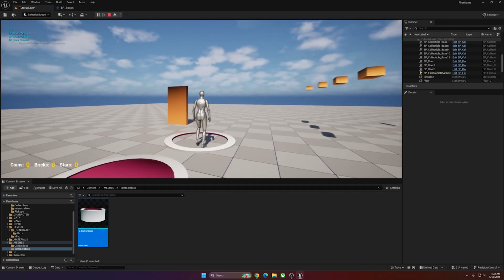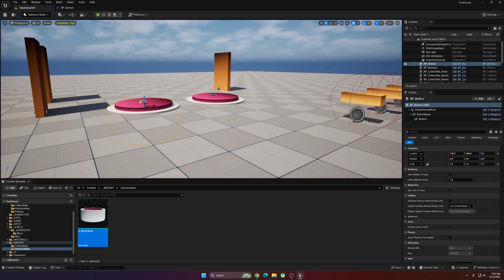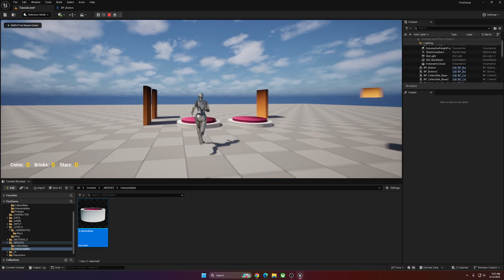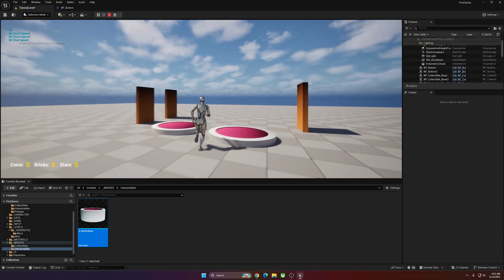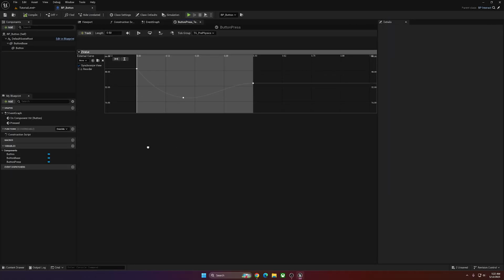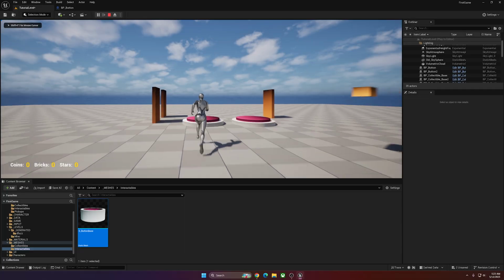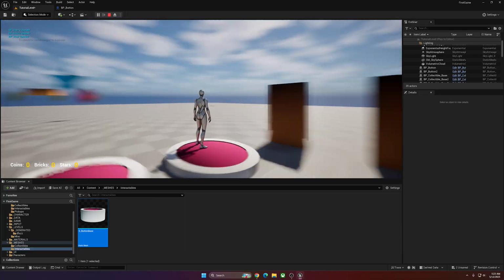So the click happens a little too slowly, and these need to be raised a little more off the ground. The button's going into the world. So that's how it looks right now. So I think going back into the animation, let's try linear for the first one. When it goes down, I want it to happen in 0.1 second. Come up a lot quicker and then slowly rest. See how that looks? That looks a lot better.